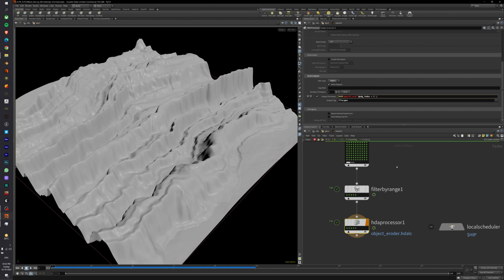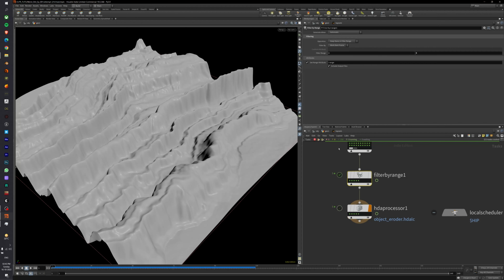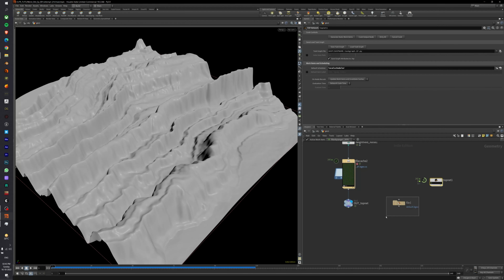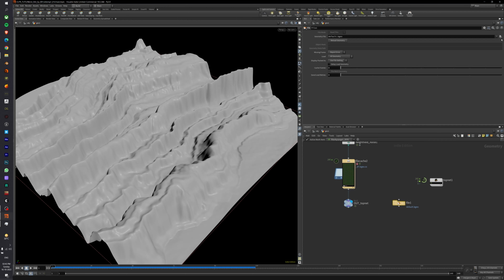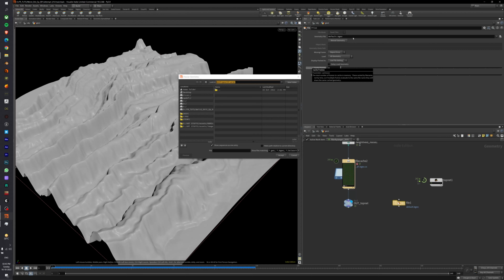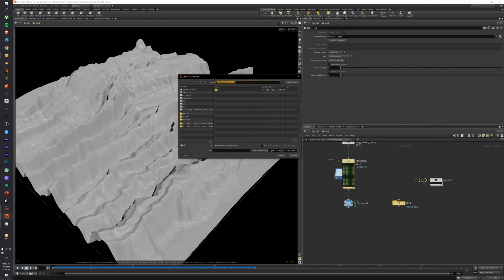Okay, we didn't put any extensions. Let's see what happens. Yeah, now it's saving them.